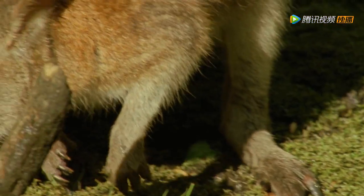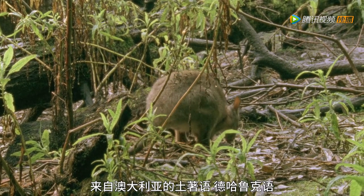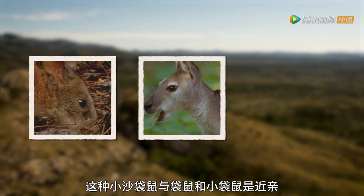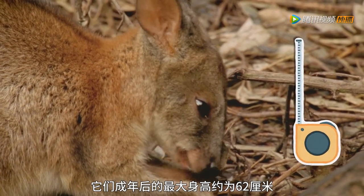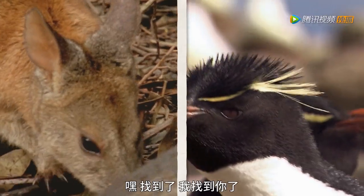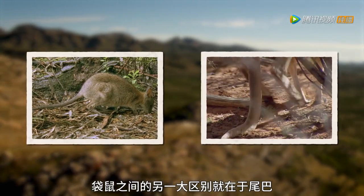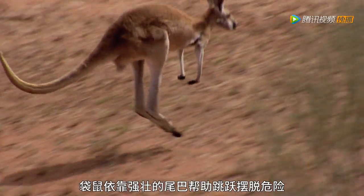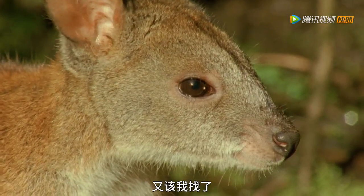I thought I had sunscreen in my pouch — it must have bounced out! The name pademelon is based on Batamalien, the word for these creatures from the Duruk Aboriginal language. Pademelons are macropods, close cousins to kangaroos and wallabies, just a whole lot smaller. When fully grown, a pademelon's maximum height is about 62cm — a little taller than a rock-hopper penguin. Another big difference between pademelons and their kangaroo cousins is their tails — they're short and almost bare. Kangaroos rely on powerful tails to help them leap away from danger, but pademelons prefer to hide.